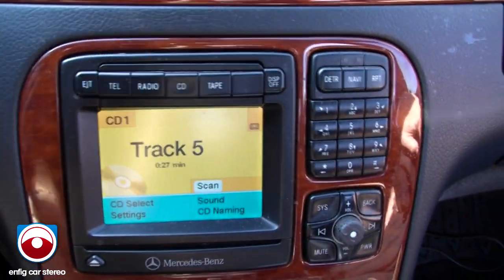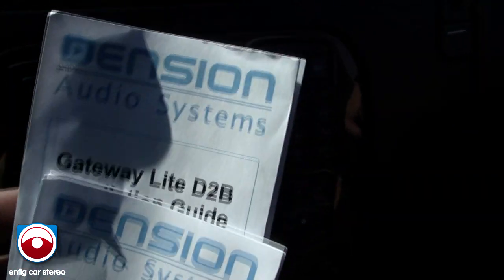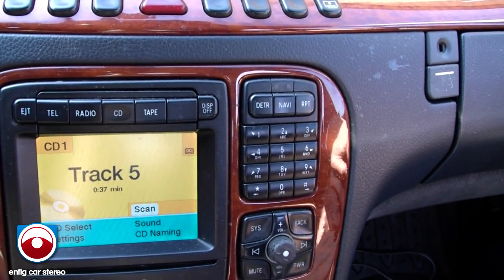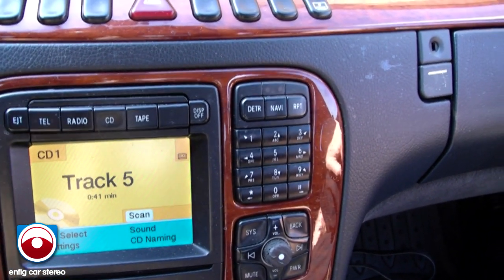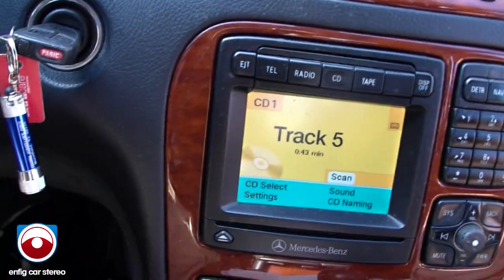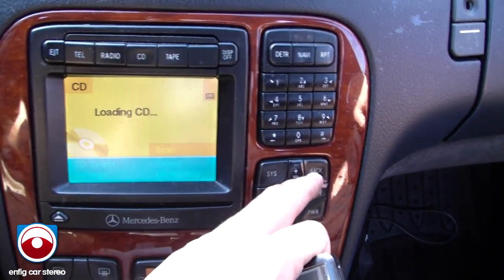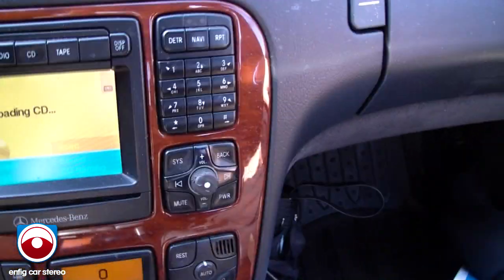We're sitting in a 2001 S-Class. We just installed the Denshin Gateway Lite GWL1DB1 — I'm not exactly 100% sure on the part number — but I want to show you how it works real quick. I got my 160 gig iPod Classic. This thing charges all the latest iPods up to the iPhone 3GS currently. Check the website for more details on what it fully supports.